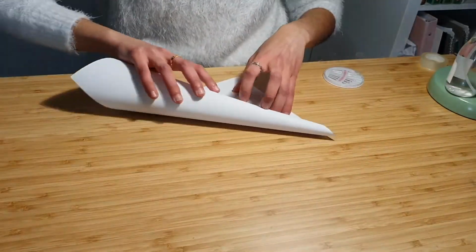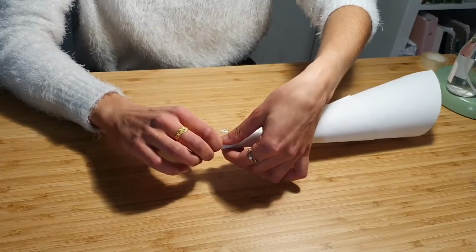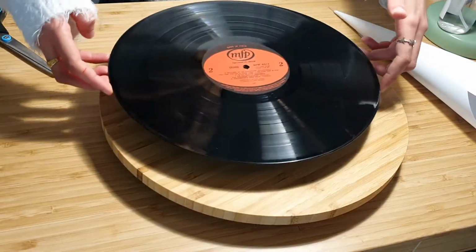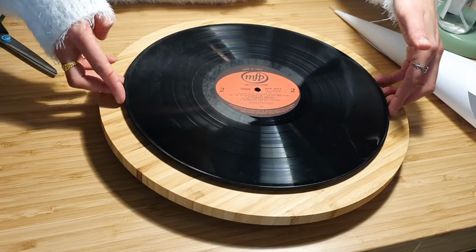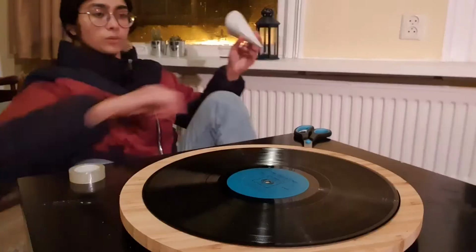Anyway, here you see me struggling to roll the paper into a cone shape, taping it into place, and then taping a needle to the end. Then I place the record in the middle of the turntable. If you decide to try this yourself, make sure you place the record right in the center of the turntable and try to be as accurate as possible.